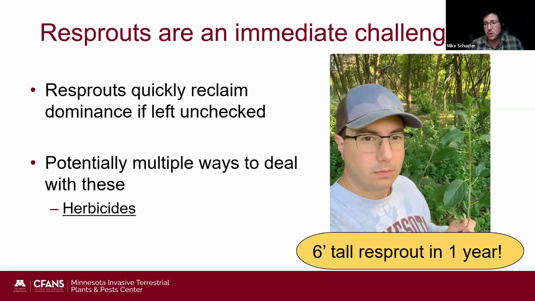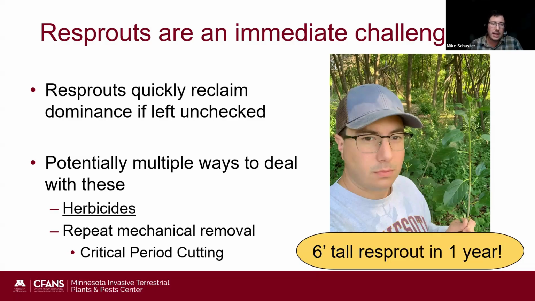One thing that we can do, of course, is herbicides. We've had very good luck with a foliar herbicide that's a bud inhibitor called phosphamine ammonium. It's a fairly unconventional herbicide to use. Most people would use a triclopyr product, and those are effective tools. But of course, there are more and more places where people are either herbicide hesitant or explicitly prohibited from using herbicides, and so maybe we're looking at just repeat mechanical removal, like critical period cutting is another way that we can do that.